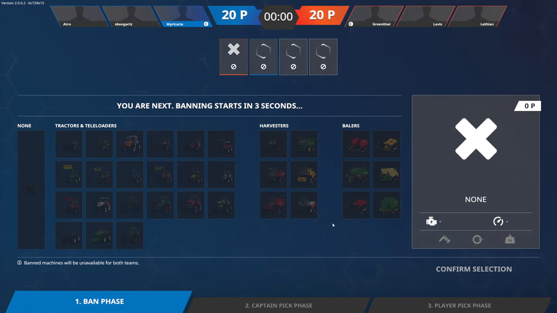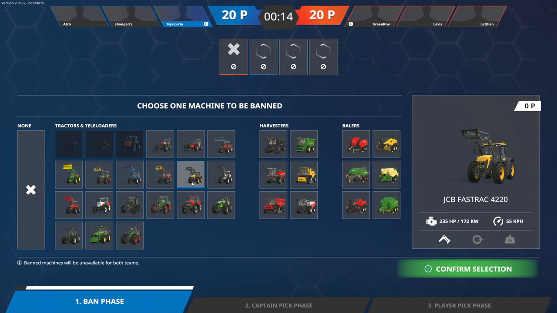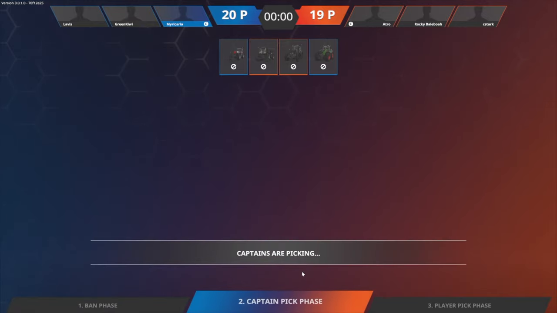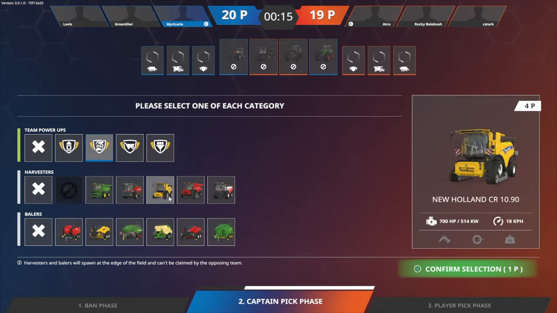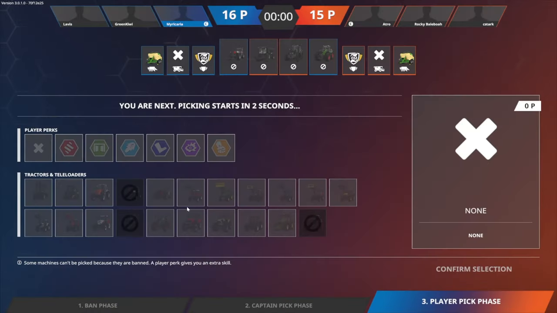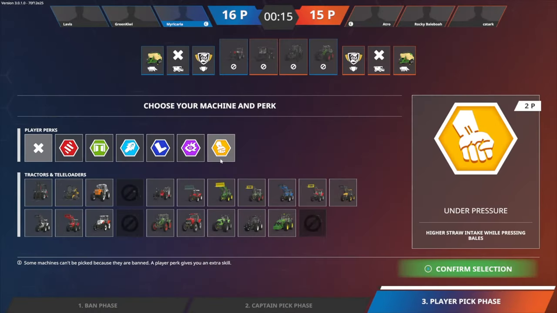First, the two team captains take turns banning vehicles that are unavailable to either team during the course of the game. In the pick phase, the captains can select a powerful team perk and optionally choose to reserve a harvester and a baler. Following this, all players in turn choose their own tractor and individual player perk.